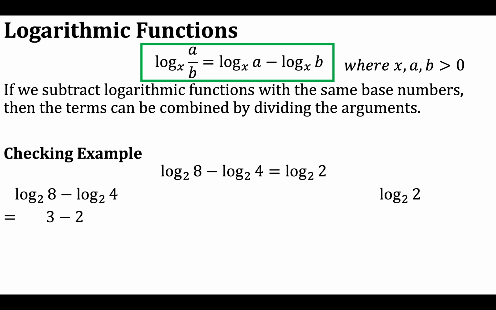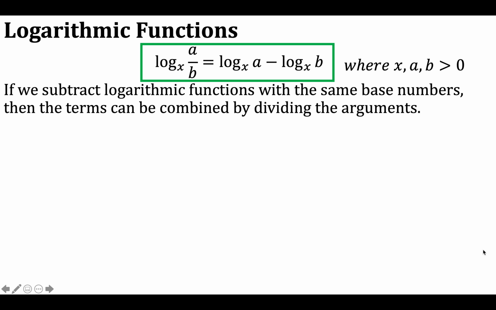So log to the base 2 of 8 is 3 and log to the base 2 of 4 is 2. Remember, 2 cubed gives me 8 and 2 squared gives me 4. So 3 minus 2 is 1. Over to the right hand side, log to the base 2 of 2, so 2 to the power 1 is equal to 2. So we can see that yes, that property does work there.